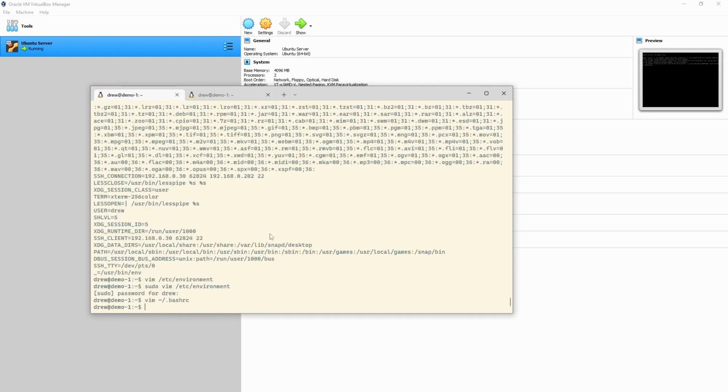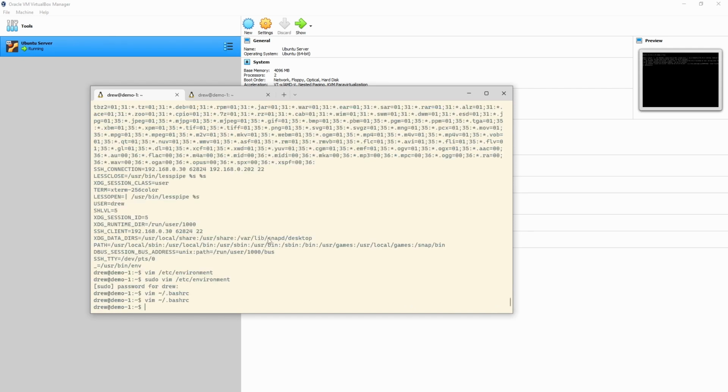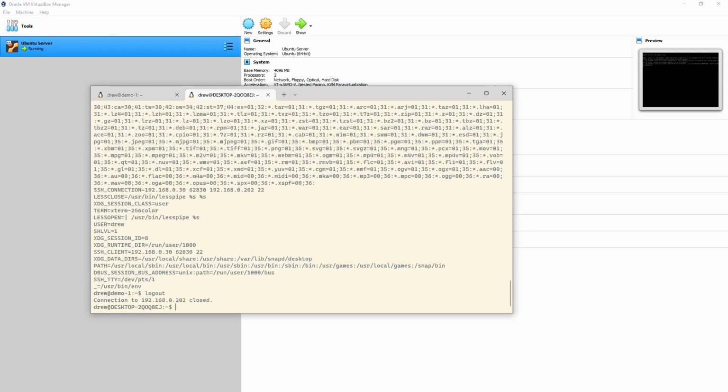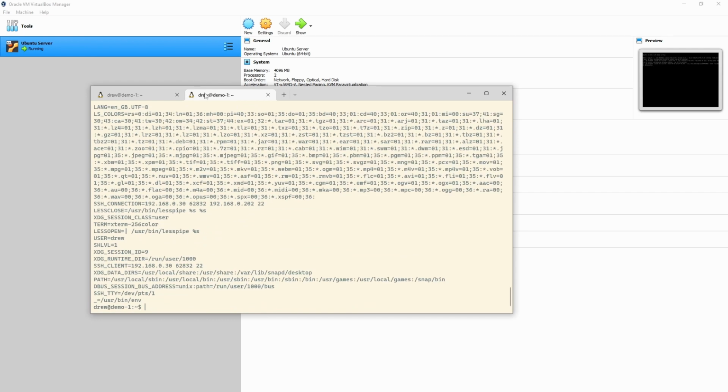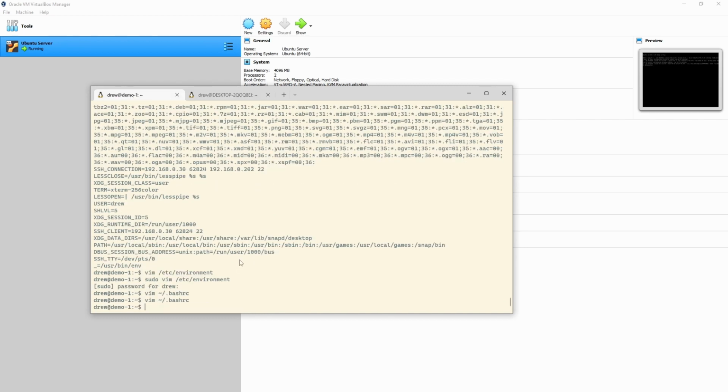Sorry, my apologies. You have to put export in front of that too. It won't just work like that. In your .bashrc, you have to put export in front of it because it's essentially running those commands that are within there. So now if I do that, we'll see up here, Drew's var secret, as well as having that global one. So that's how we manage variables.